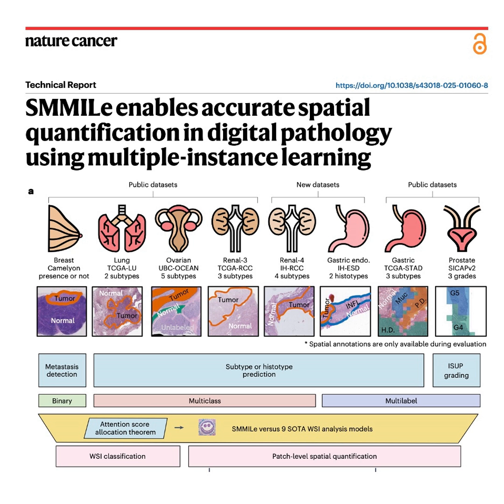Yeah. Breast, lung, renal, ovarian, gastric, and prostate. We're talking about 3,850 whole slide images. And they tested it across 3 escalating difficulty levels. Binary classification, simply, is there a tumor or not? Multi-class classification, which specific subtype of cancer is this? And the notoriously difficult multi-label classification.